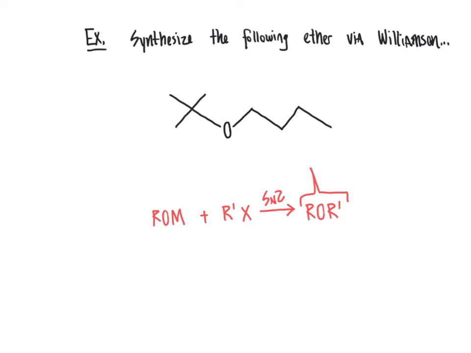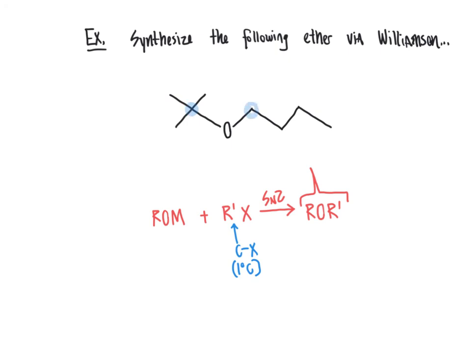So what can we make our starting structures out of here? Keeping in mind that the C-X has to be a primary carbon. So in order for Williamson ether synthesis to work, period, what absolutely needs to be the case is that one of the 2 carbons, or both of the 2 carbons, that are directly bonded to the oxygen of the product need to be a primary carbon. So here, that's definitely not a primary carbon. It's a tert-butyl group. So that's not going to work.